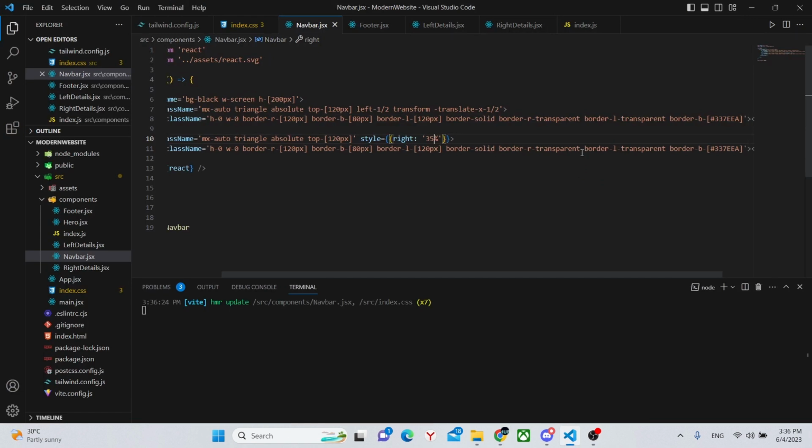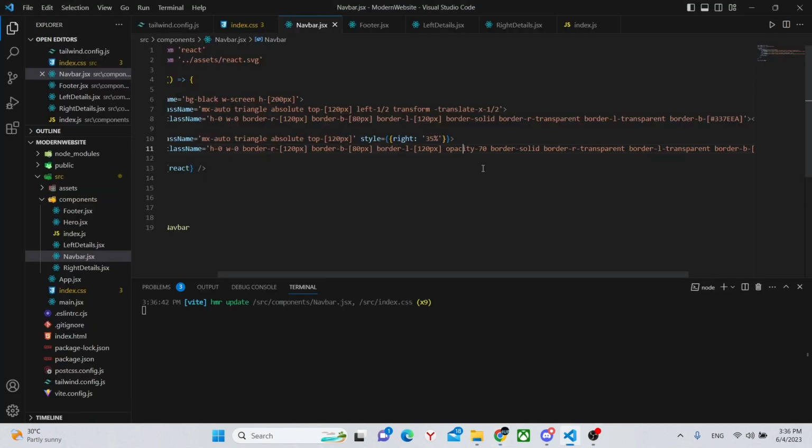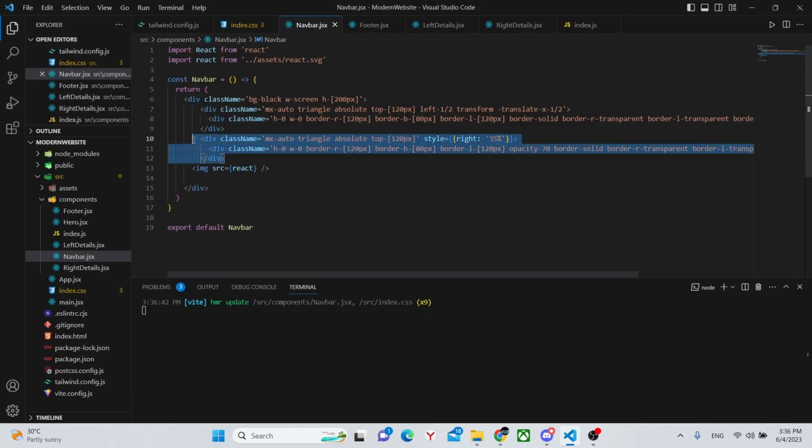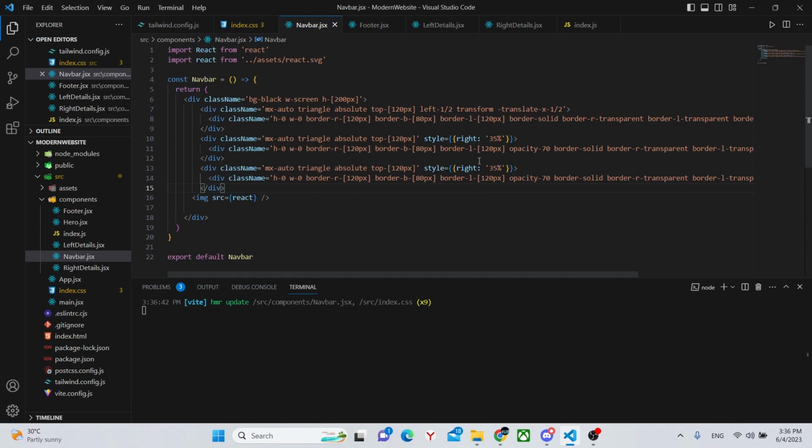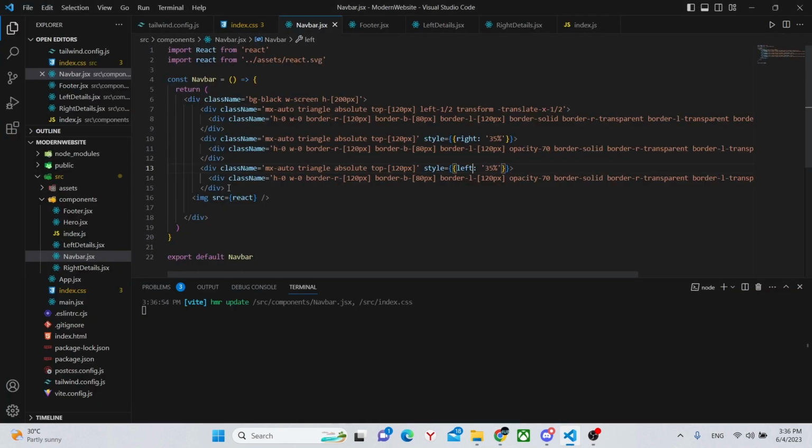But they overlap and it doesn't look particularly good, so we'll add some opacity over here. So opacity-70. So now it has some opacity. Then we can copy this and make a triangle to the left. So left 35%. And we'll add one final set of triangles to the left and right.